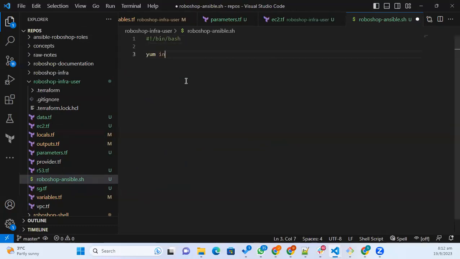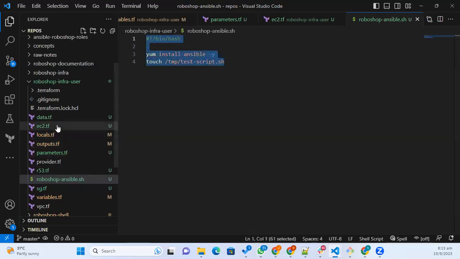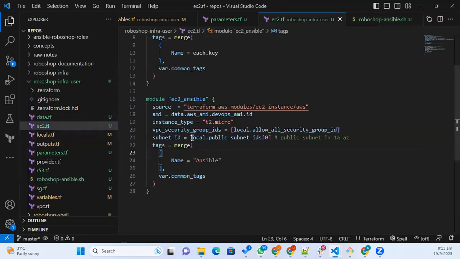First, I will install Ansible, by default it will get sudo access, with yum install ansible -y. And then let me touch something for testing purposes, test script.sh. I just created a simple shell script. I want this script to run at the starting of Ansible.